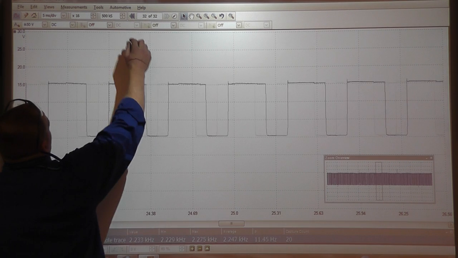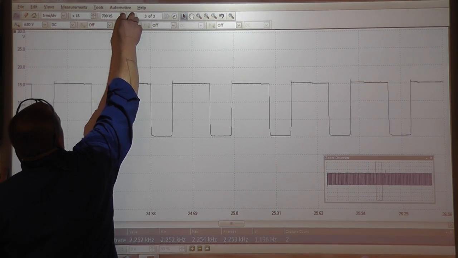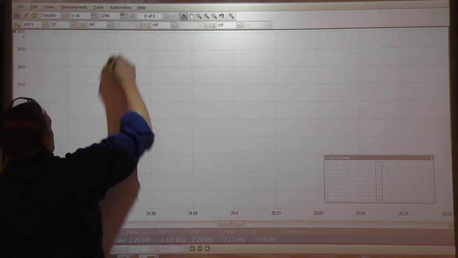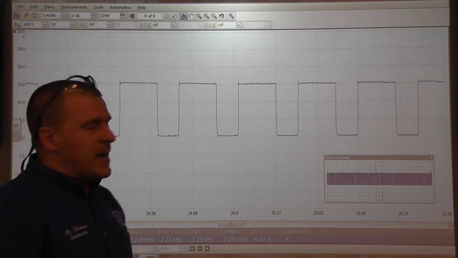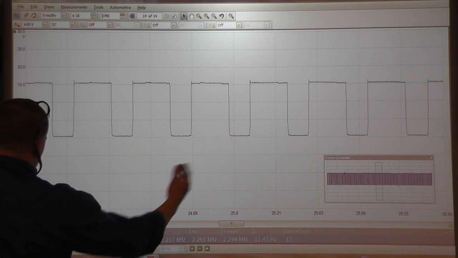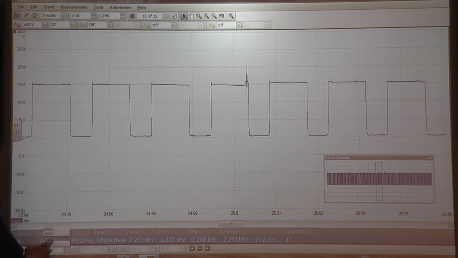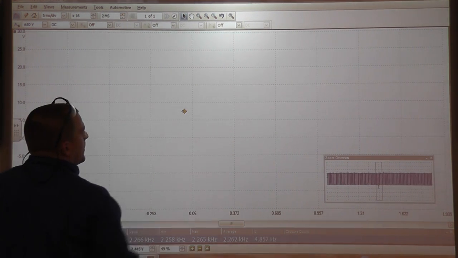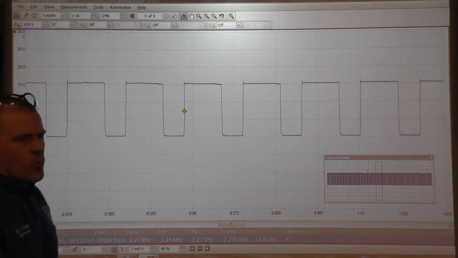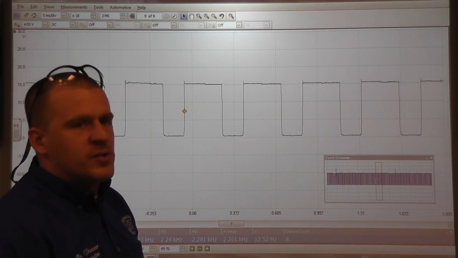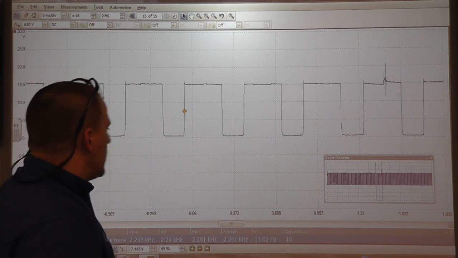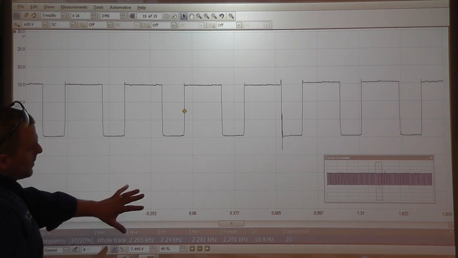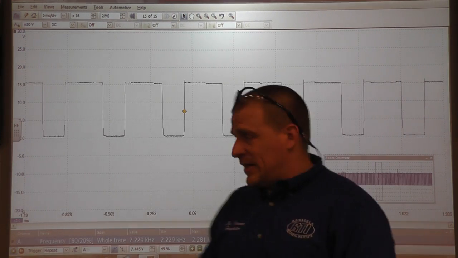The other thing you can play around with is your sampling, if you want to get a little more detail. That's going to be up to you, and unique to the application. The other thing I would like to do is throw a trigger up here. That's going to keep the picture from walking on me, and allow me to monitor pulse width and duty cycle a lot better. Just a little bit on this solenoid, this is ground side switched.